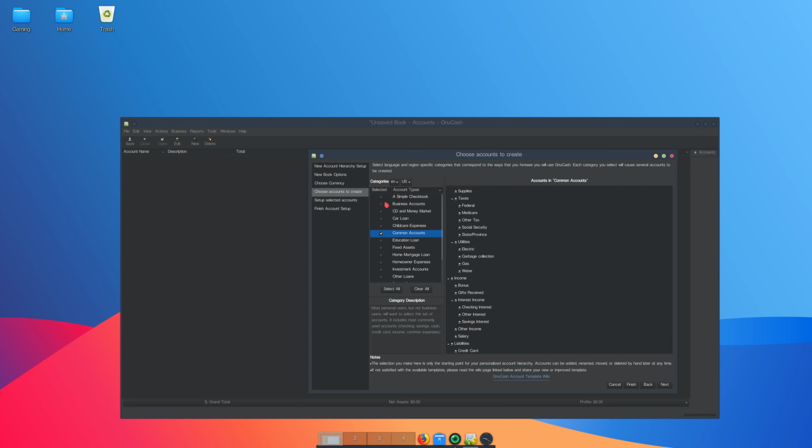Or in the case of, let's see what this is, I haven't messed with this, but a simple checkbook. Let's do that. Keep it clean, keep it small, and then if we need to, we can add as we go. That's the other thing you could do with various solutions out there. You can make it as minimal, and then as your needs grow, you can add different accounts. So let's start with that.